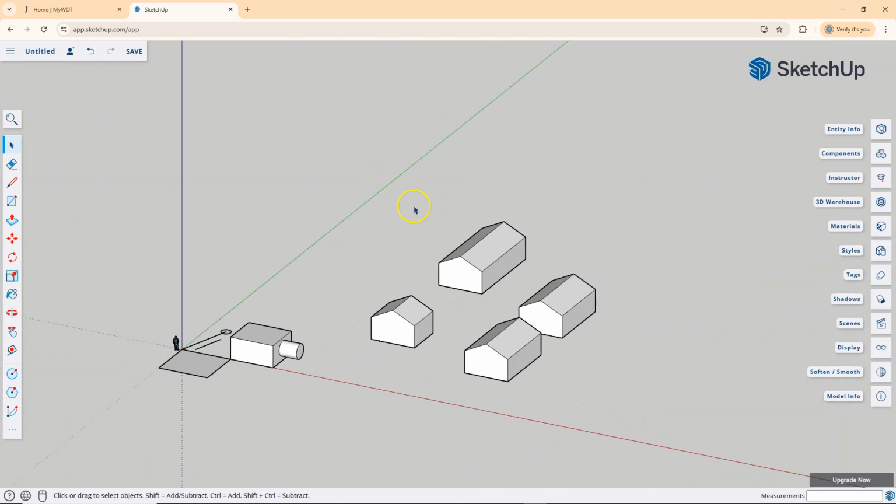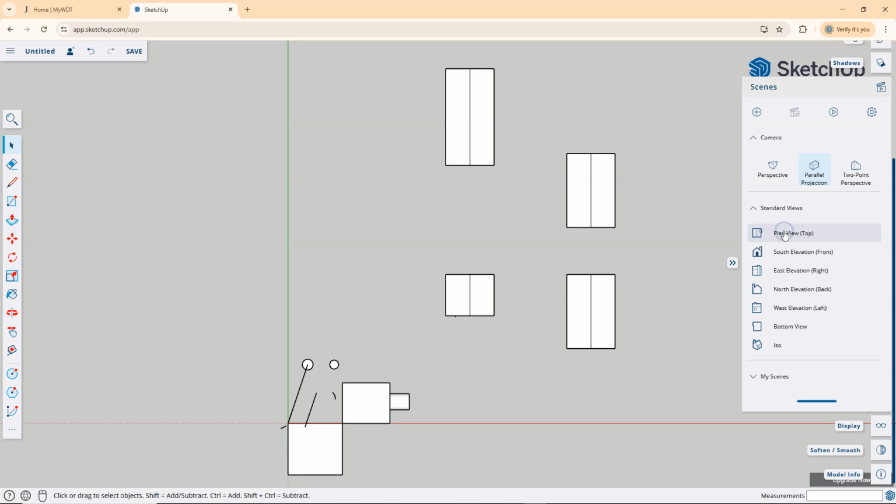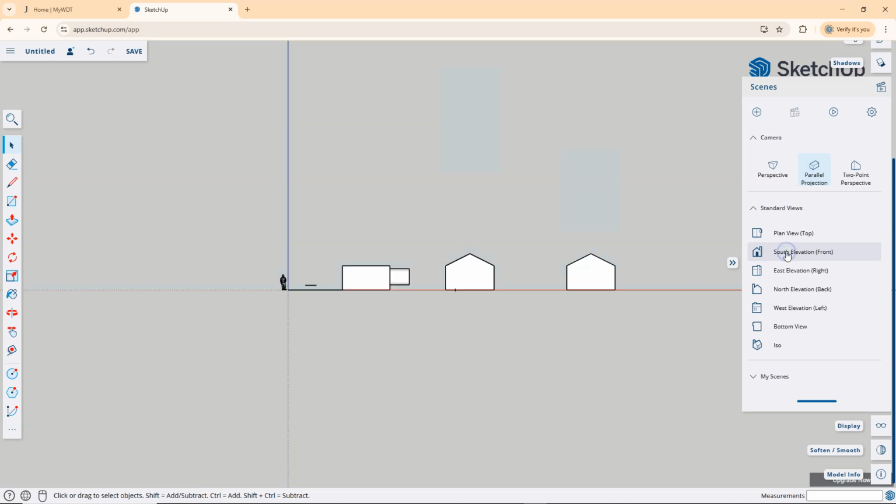All right, so we don't always draw in 3-dimensional views. Sometimes it's easier to draw in a 2-dimensional view. There's not really a place where we store views necessarily. We do have some standard views that we can store, and those are going to be found under the scenes tool also. So if you click on that under standard views here, drop that down, you can see that we can go to plan view, or look at it straight down from the top. We have different elevation views. And as long as when you're drawing these things, you're following the 3 axes, you'll always be able to have access to these views.